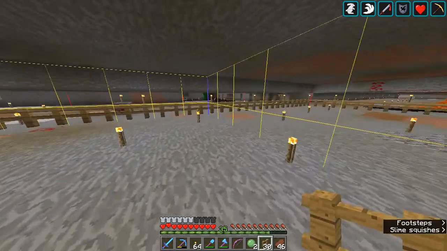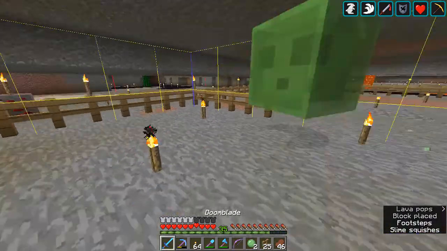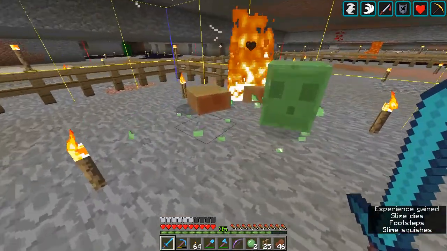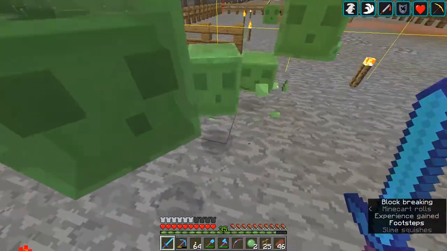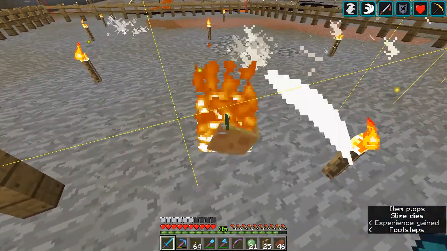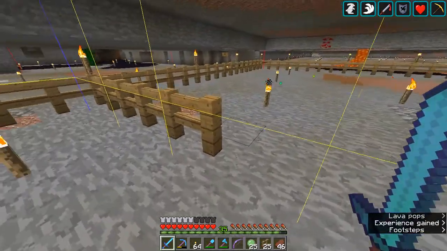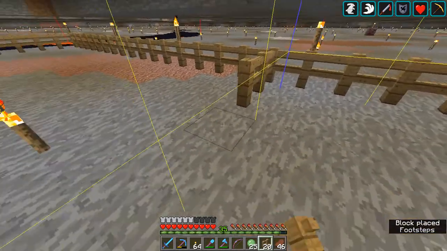is fence off this area, and I better kill this guy first, otherwise he's just going to cause me a lot of trouble. Die! Oh, they're so cute. They're too cute to kill. Die! Too cute. Die! It's just so sad. I'm going to fence off this area.